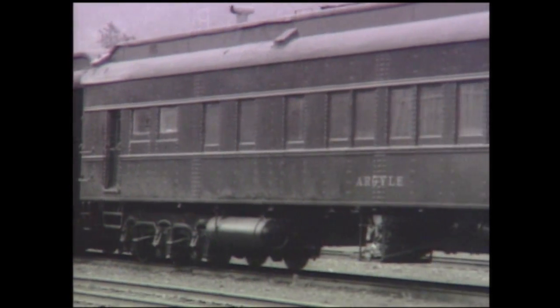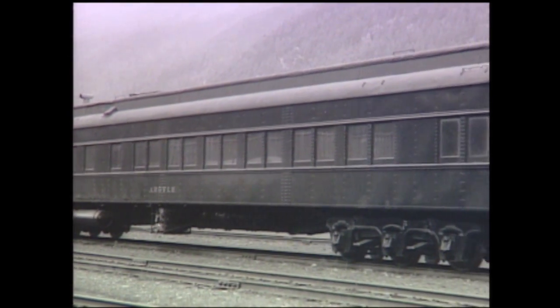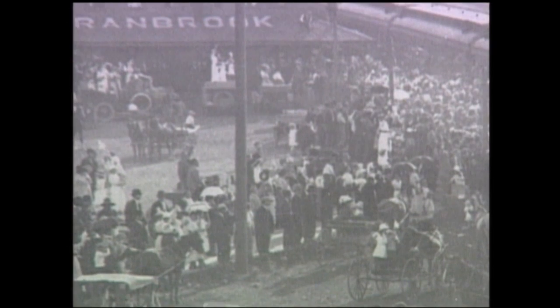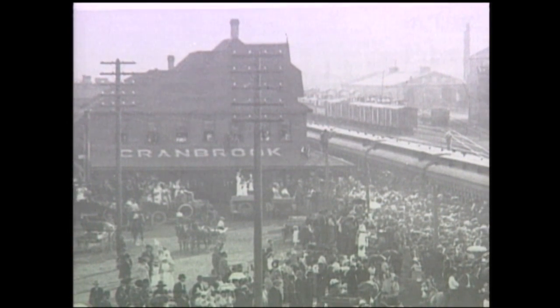And at a cost of $1,200, the dining car Argyle was acquired in 1977. We decided that since Cranbrook was primarily built as a railroad community, or exists today as a result of the railroad coming through Cranbrook, that perhaps the Cranbrook Archives Museum and Landmark Foundation should have an office that is a rail car or rail related. And that was our primary office.